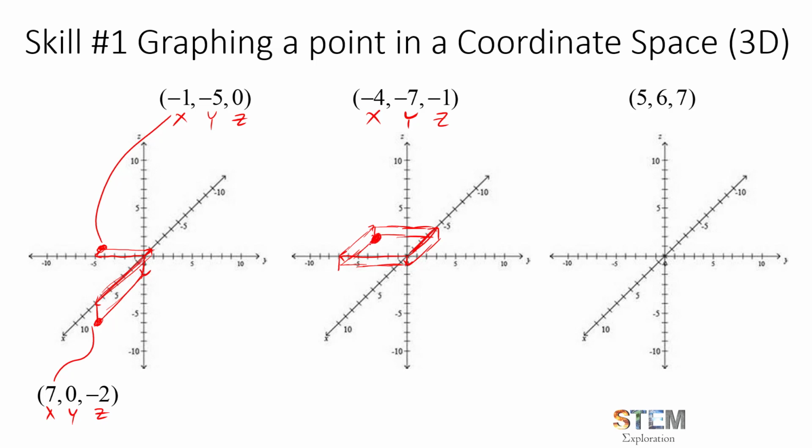And I'm going to expect you to bold the point a little bit so I can clearly see what it is. But now I can see how that point lays out in space. If you just draw a random point, I mean, you could draw it almost anywhere on the paper and try to make some type of argument that that's your point. But drawing the prism allows the viewer to very clearly see how you're trying to lay it in there in terms of the 3-dimensional space. So I would draw a prism like this to go and describe -4, -7, -1.